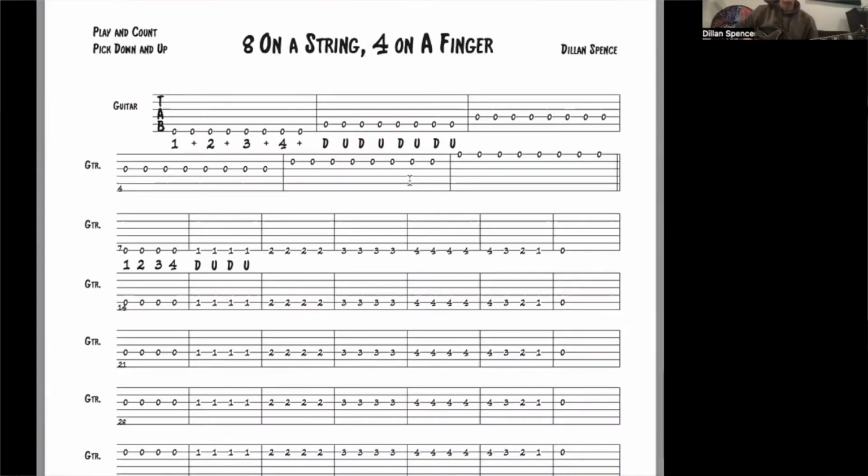So let's go through this warm-up exercise. So we have one and two and three and four and, right? This one is the eight on a string because you're playing eight notes on each string. And the main thing for this is just picking down and up. So I'll go ahead and run through the rest of this exercise.